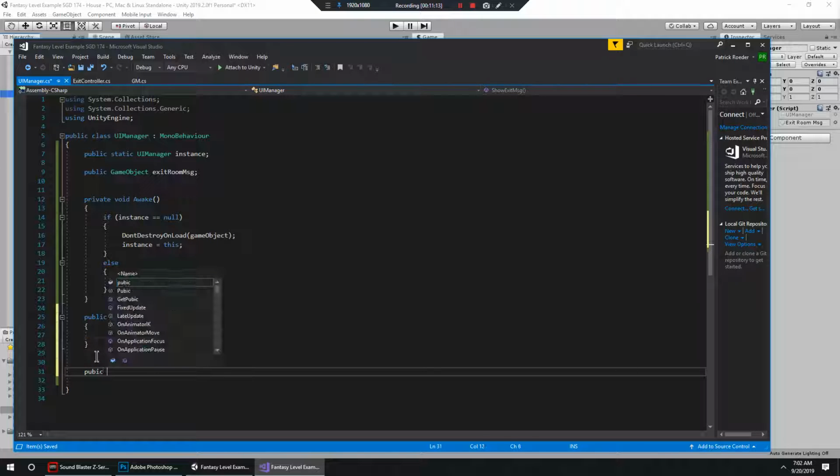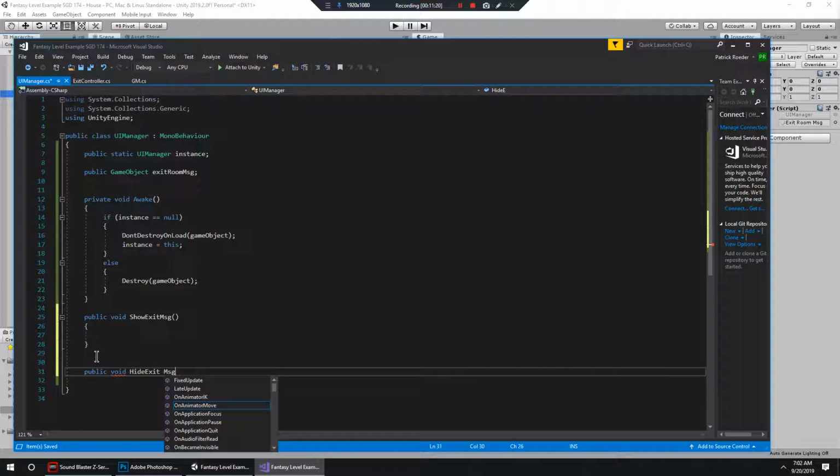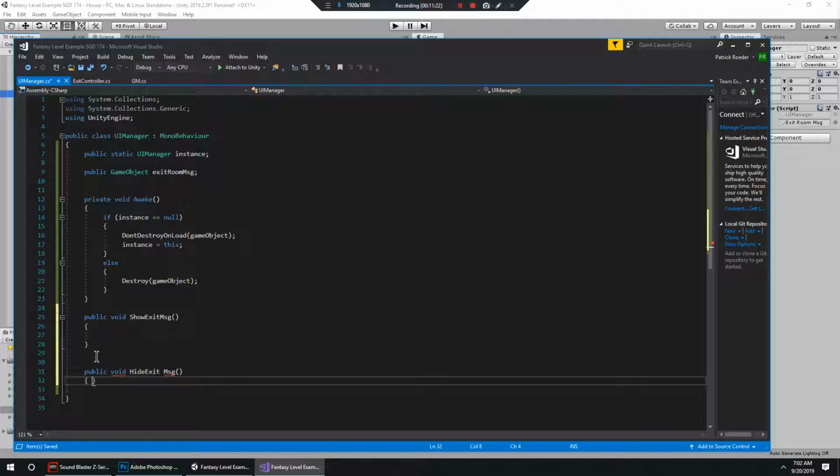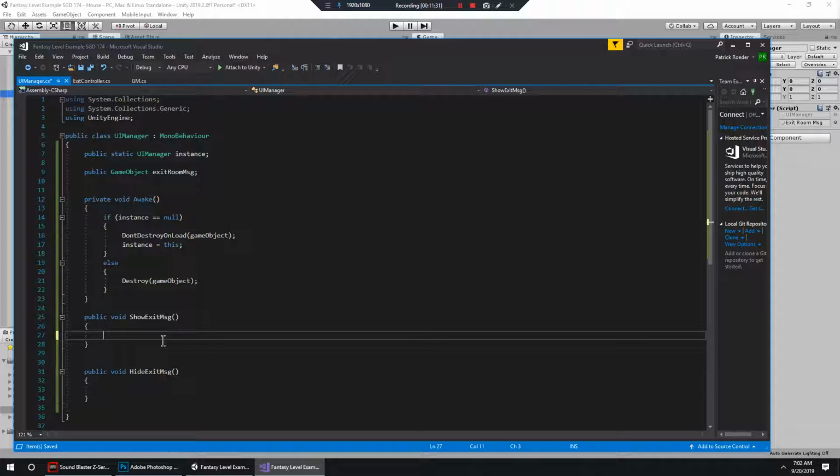And then we'll do a public void hide exit message. And I'll save the 3rd function. Oh, careful of that syntax. All right, so what we want to do in these functions is just do a set active.